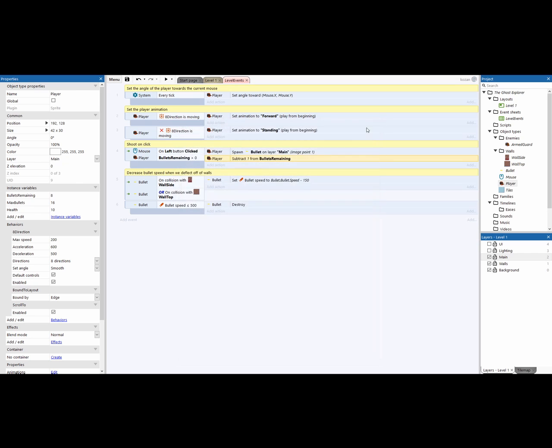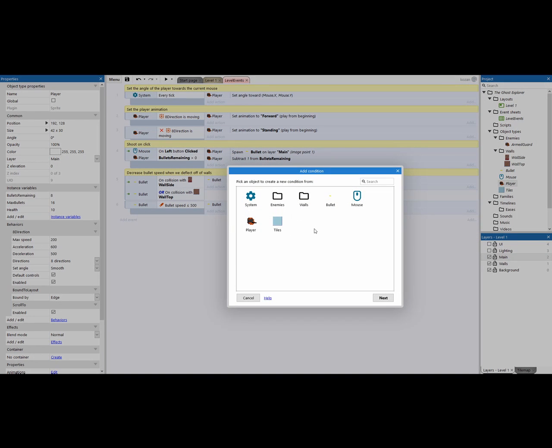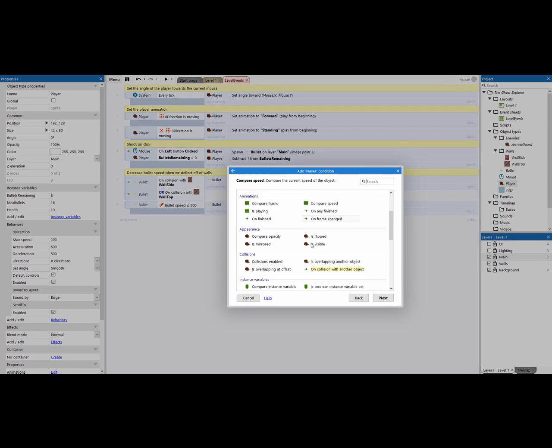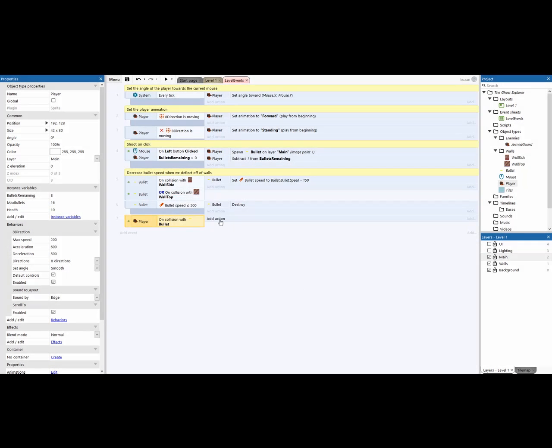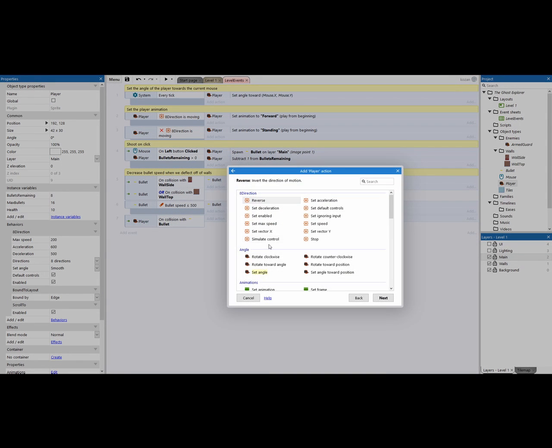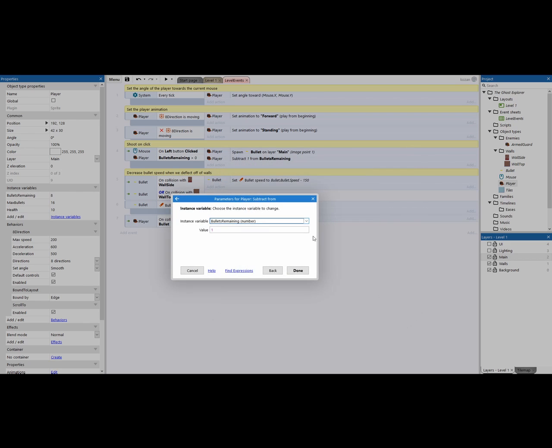So next up, what we want to do is we want to add some risk to this game. So what we want to check next is if the player collides with a bullet. So in other words, if a bullet hits a player, then we want to subtract from the player's health a certain amount. So let's just say 3 is an arbitrary amount. You could also set this to be based on the speed of the player. For now, 3 is fine.